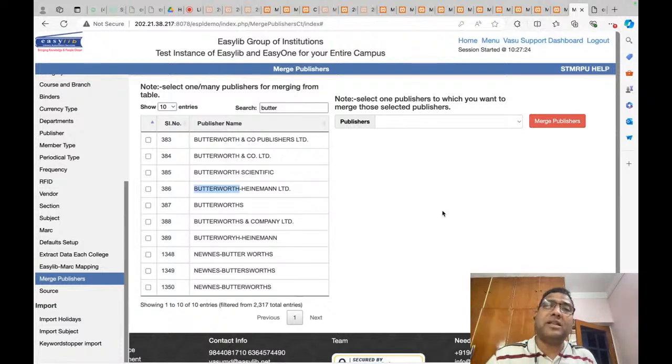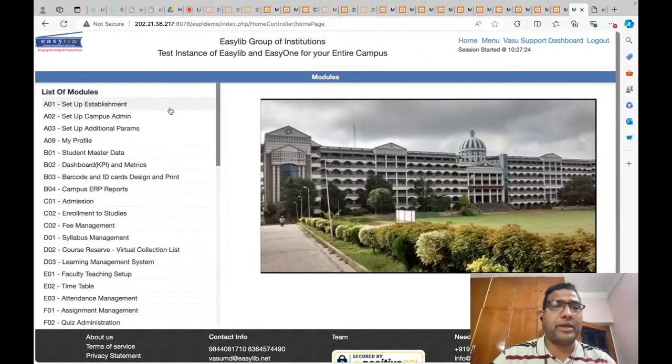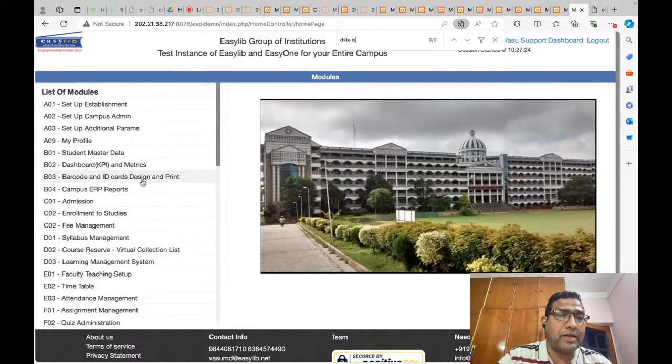So this is where the Easylib power comes into the picture. It is helping you improve the quality of your data. It is not just telling that, okay, this is what you entered, this is what it is showing. It is helping you: this is how you entered, this is how it should be, and this is how I can help you improve the quality of the data. That's the difference between Easylib and other software. Whereas other software helps you manage your data, Easylib not only helps you manage your data, it helps you improve the quality and make the data quality superior over here. Okay, so that was the data quality management.